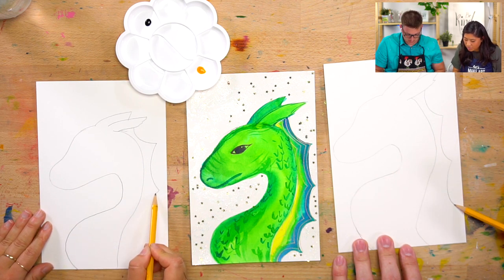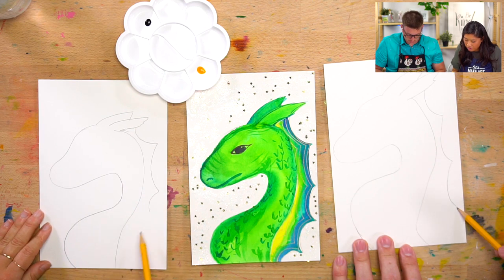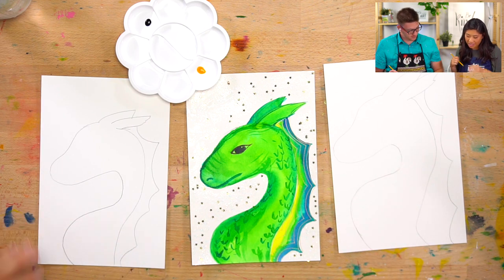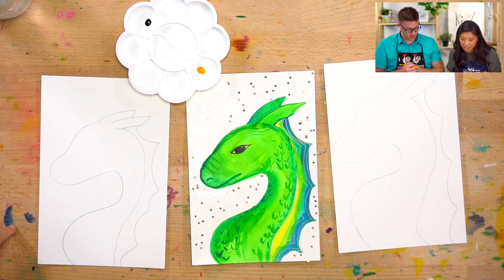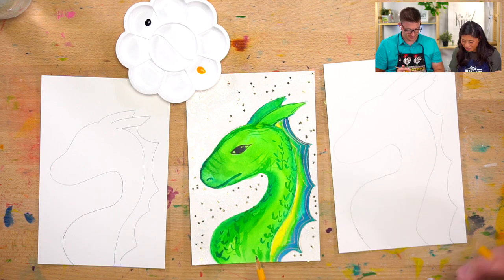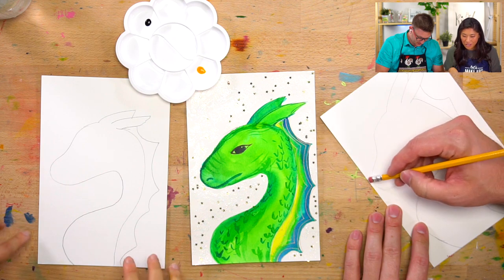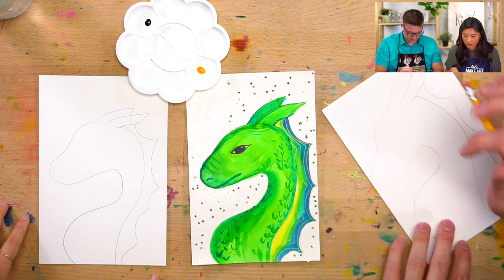So you can decide, are your smiley faces small? Are they big? Nice. And then keep going. Okay. Then we have a dragon on our hands. Isn't that cool? Good job. That wasn't hard, right? I'm very excited. So that is actually the drawing portion.